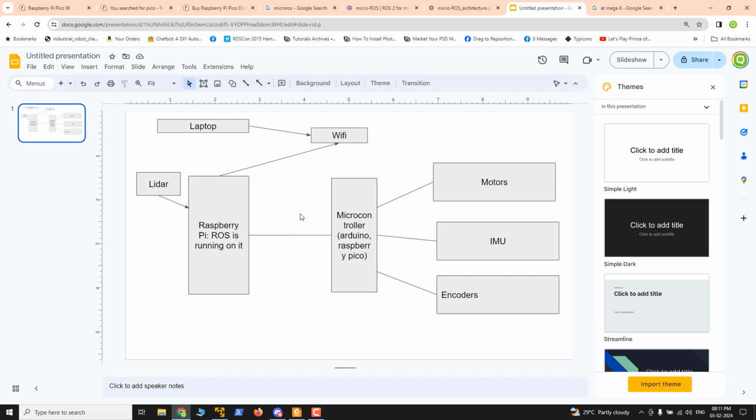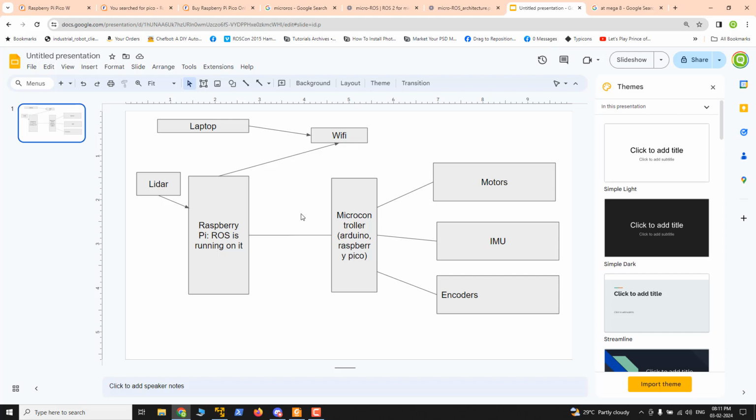But when rosserial came, I was testing it, I think in 2013 or 2012 or something. I was very happy because it is too easy. You can create a publisher and publish the sensor data. You can create a subscriber in the Arduino, and when it subscribes to the motor speed, you can simply drive the motors, something like that. It's very easy, right?